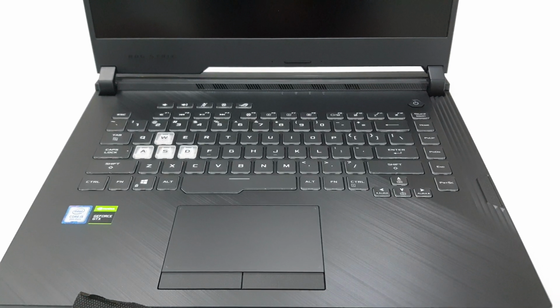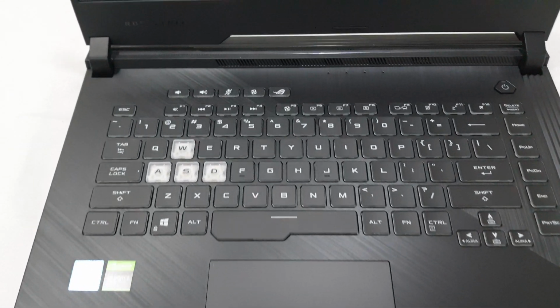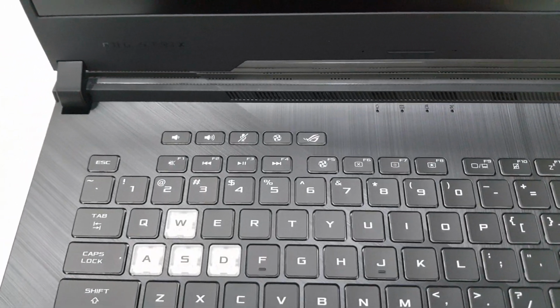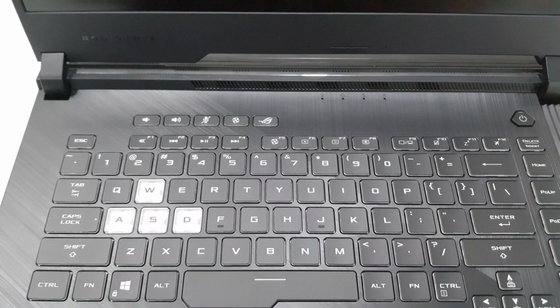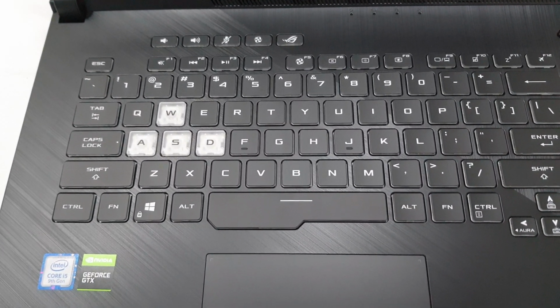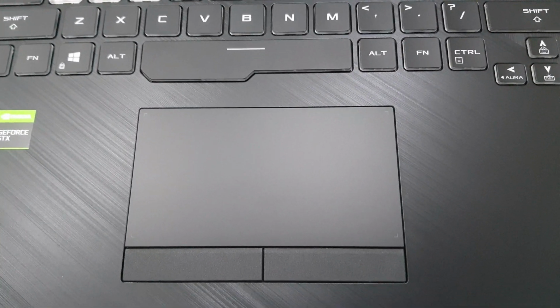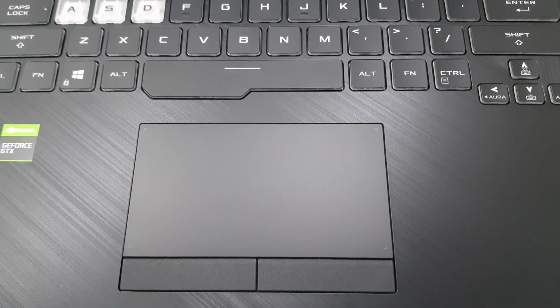Talking about the keyboard, there are no number pad keys, but it gives big, spacious keys with highlighted WASD for gamers. It has dedicated multimedia keys. ASUS Aura gives customization options to change the keyboard backlight. The trackpad is placed very nicely and has left and right buttons.